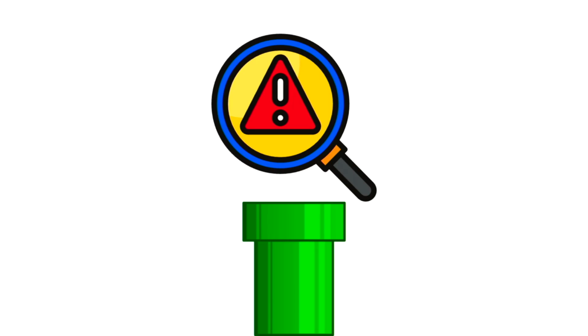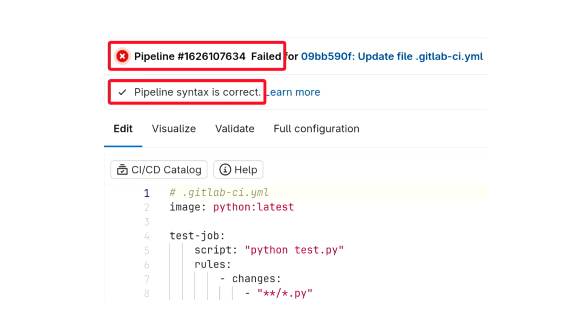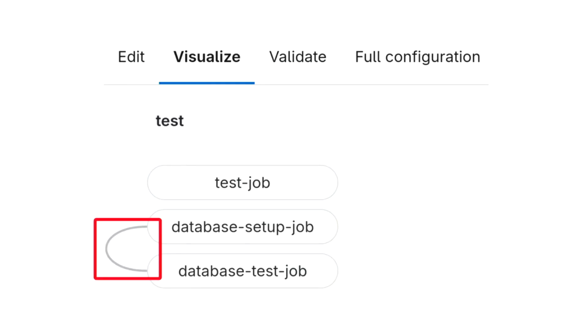However, all of these methods have their downsides too. The VS Code extension, as you might have guessed, is only for VS Code. And even if you instead use the pipeline syntax checker, whether it be for the web UI or the endpoint, they only tell you if there's something wrong with your schema, not with how it runs. The visualizer, while handy, doesn't help you understand the issues that we had around dependencies with the needs and rules, and thus won't uncover those issues up front.